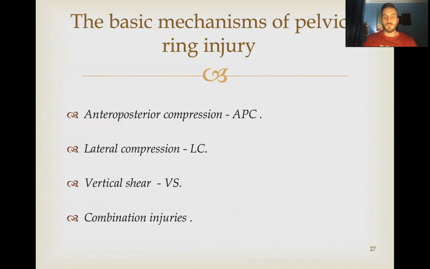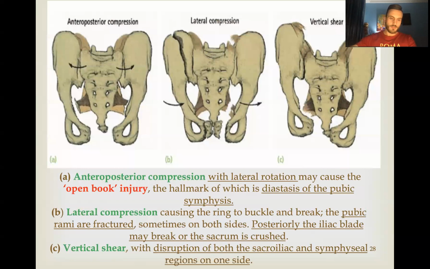For the mechanism of injury, we have these common mechanisms of injury for the pelvis. It's either anterior posterior compression, lateral compression, vertical shear, or combined. If you look at this pelvis, with anterior posterior compression, anteriorly I'm pushing, and posteriorly. So I'm pushing from the anterior and posterior. This is the first type. The second type is lateral compression. The third type, vertical shear: one hemipelvis is going up, the other going down. And combination, which is the fourth type.